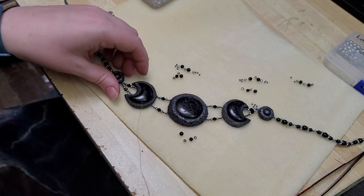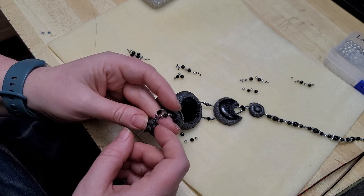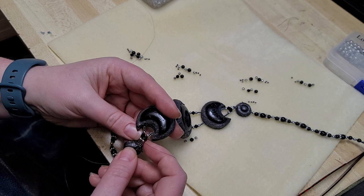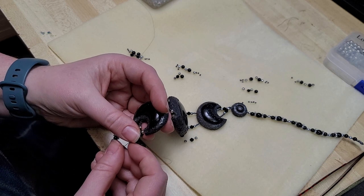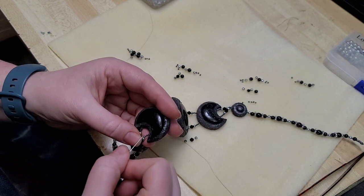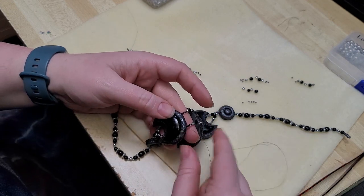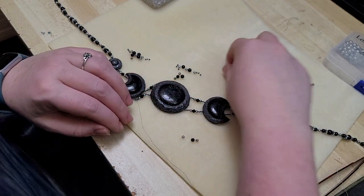Threaded back through there. And then threading back through. Just reinforcing, really, is all I'm doing here. Ooh, now that looks kind of neat. What if we joined those together? No, we'll stick to doing what we're doing, but maybe in future projects I can get a little bit more wild with it. Okay. Then one, two. So now we're exiting on our moon. And this will be something great to use these excess beads for.